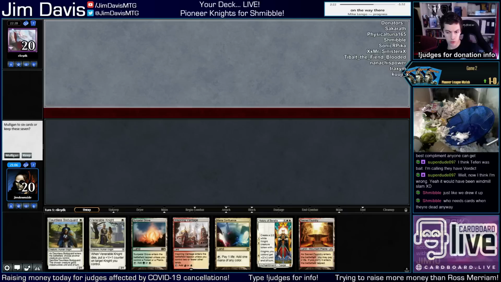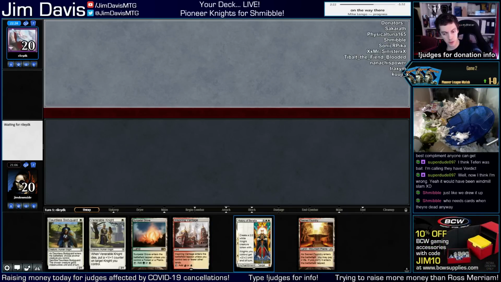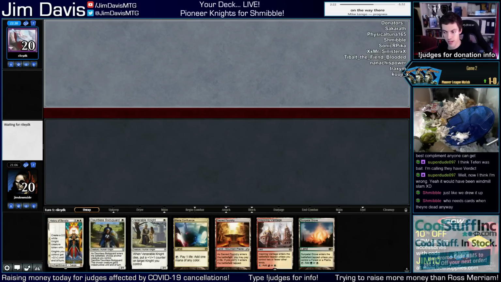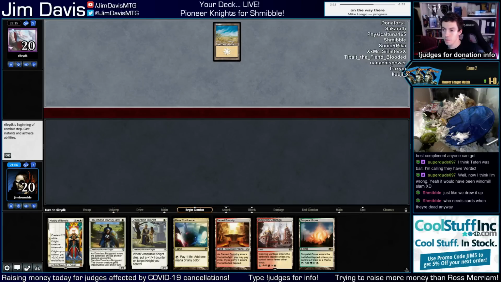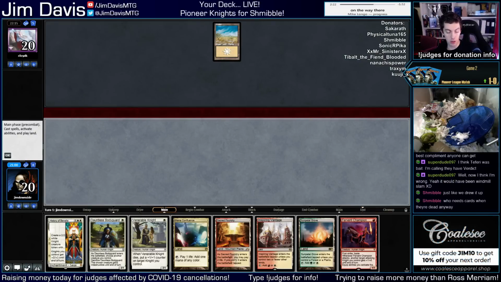Yeah, that works. History of Benalia is pretty good. Obviously, we boarded a land out, still drew 4 lands, but he's going to turn 1 Knight, turn 2 Protect It, which is pretty cool. Little history action. Grandma, tell me a story. Opponent mulligans to 6, which is never bad. Fervent Champion also. That's pretty cool.